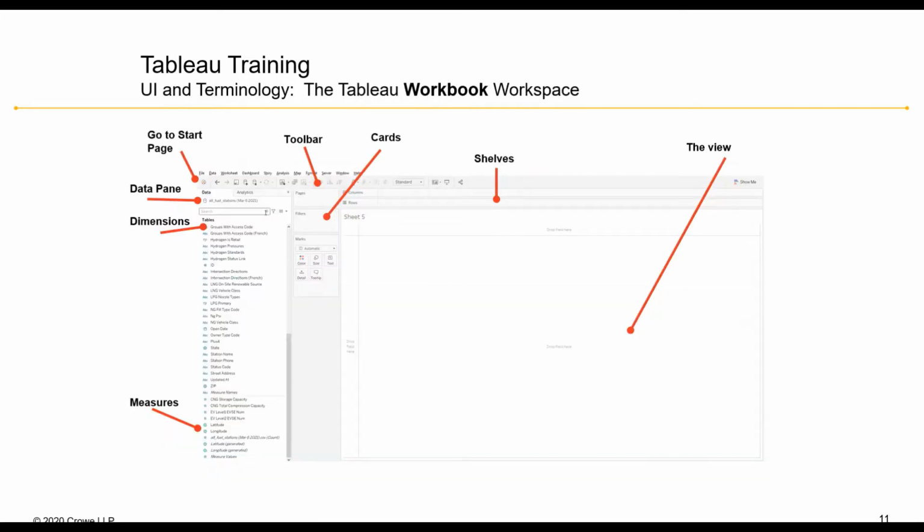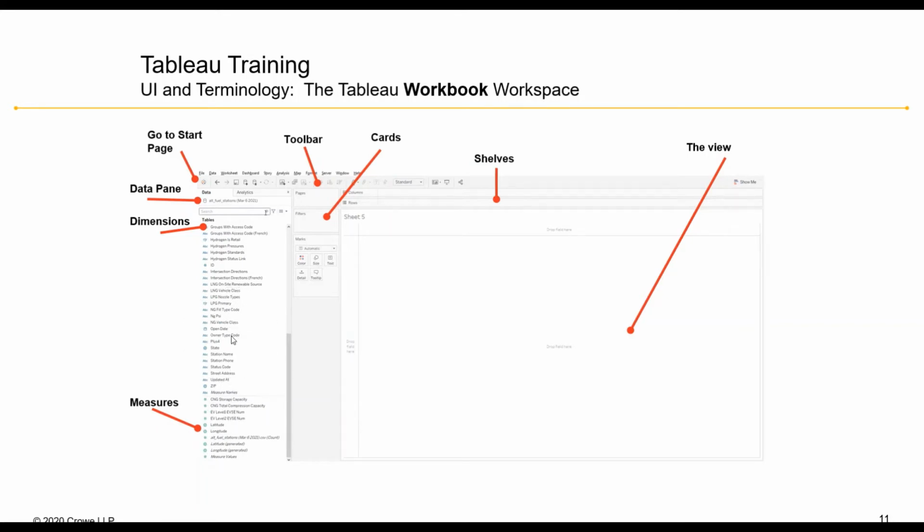Moving on to the Tableau Workbook workspace. Once you've connected to the data, you'll be able to see all the columns that could be used on your view. So the idea is you've got a list of columns that are part of this data source, a list of measures that are part of this data source. You'll notice that these are all number icons. So these are things that we can measure and use on the view.